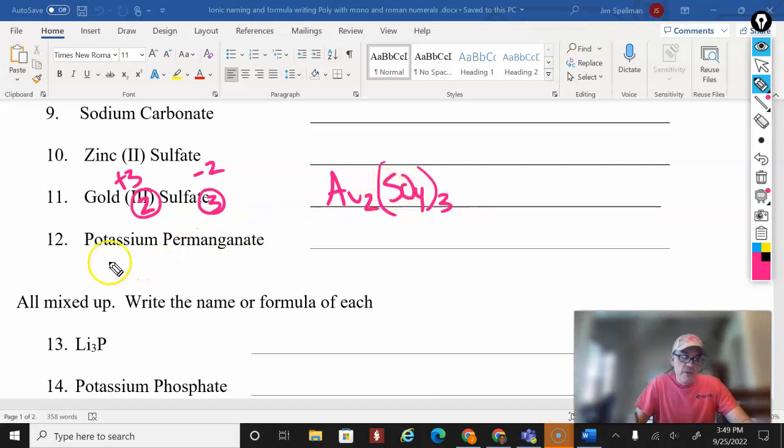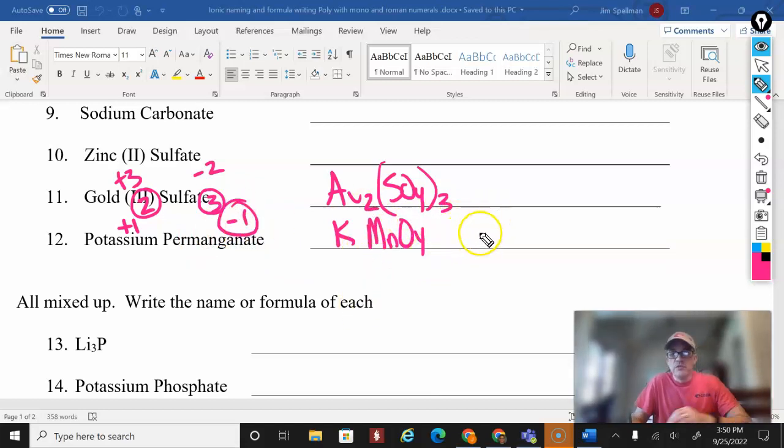And then finally, potassium permanganate. Potassium is on our periodic table, group 1. Permanganate, which I have to use our chart for, is a -1, which means they're going to perfectly cancel out. So potassium symbol is a K. Permanganate, if you looked it up, is MnO4. And again, because there's only one of them, we don't use parentheses. We just leave it the way that it is, and we're done with it.